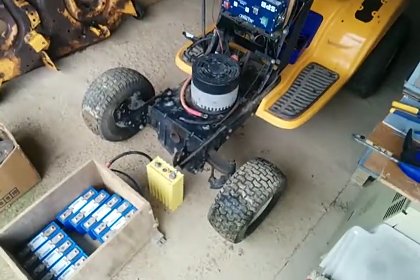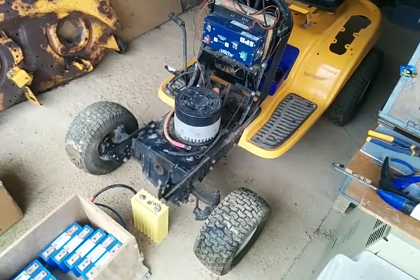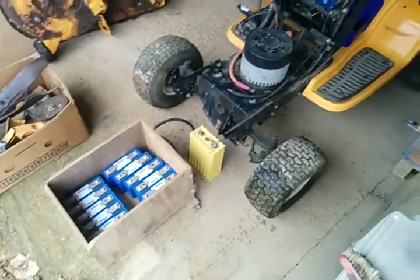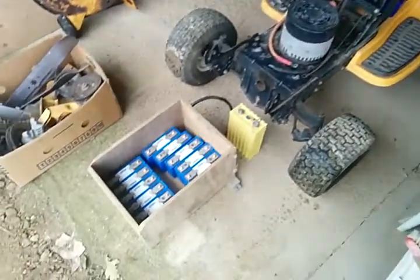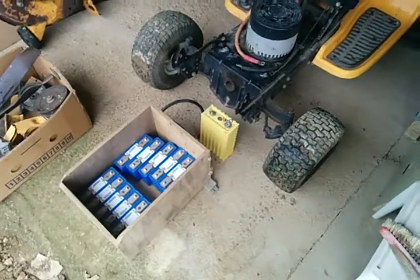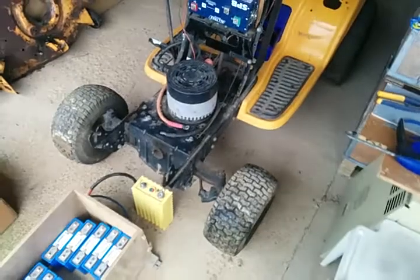The battery box had four Winston batteries next to the motor in a small line, laid flat in a wooden box, with a big wooden box on top holding another 12 of them. So we had 16 Winstons, 3.2 volts each, up to 48 volts total. I've just got some IMEV cells in the box now to see how they fit — I put those in just today, so they weren't part of the original project. It was just the 16 yellow Winstons, 90 amp-hour cells.